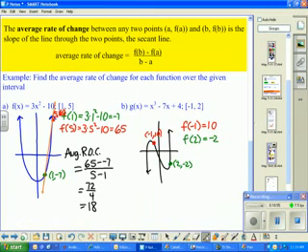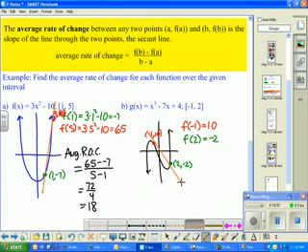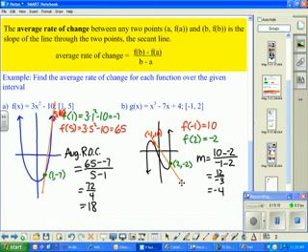Now again, really what we're doing is we're finding the slope of the line between those points. So change in y over change in x. So that gets me 12 over -3, which is -4. Make sure you evaluate your answer. So yeah, my line that I drew, which is called a secant line, does look like a negative slope.